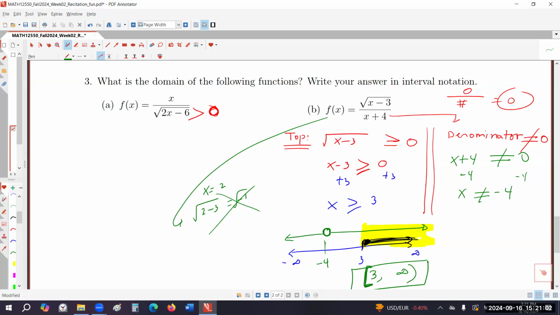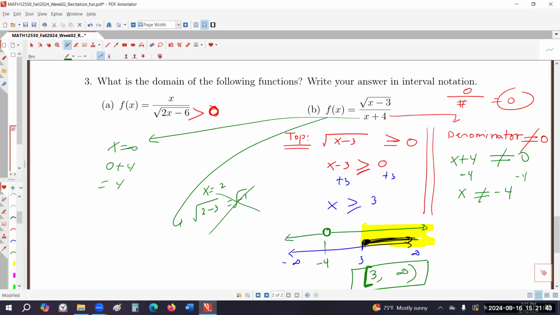So don't look at x, look at the expression. Whatever expression we have inside our radical, that expression has to be bigger than 0 for the denominator, but it can be bigger than or equal to 0 on the numerator. And it doesn't matter what you have on the denominator, the whole expression cannot be 0. See here, if you want, you can actually substitute x with 0. You get 0 plus 4, which is 4. We are allowed to have 4 on the denominator, it's not a bad thing. But the whole expression cannot be 0.